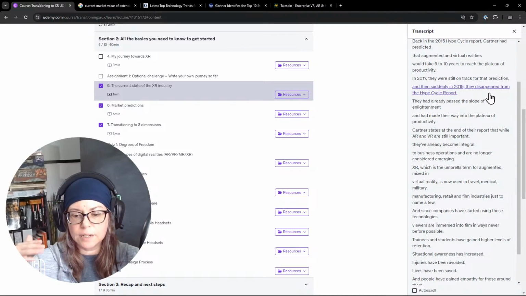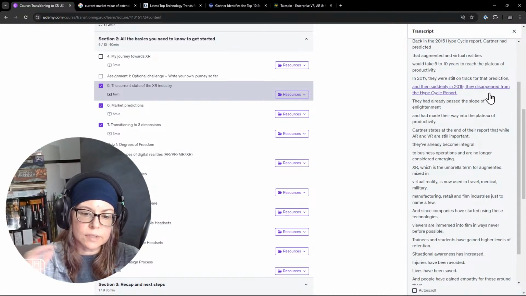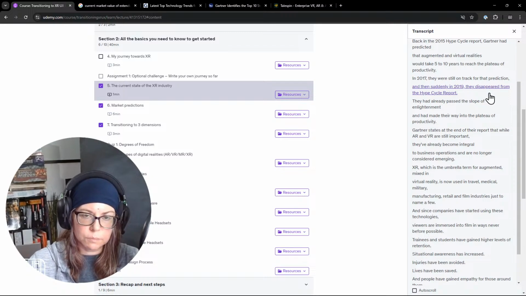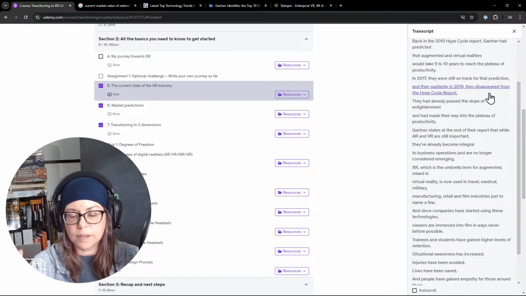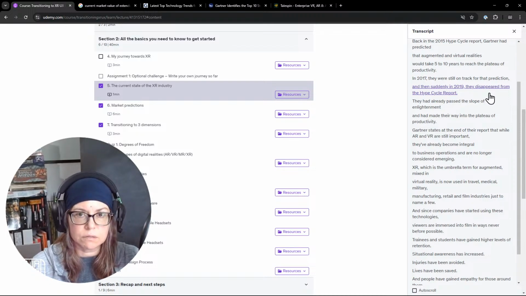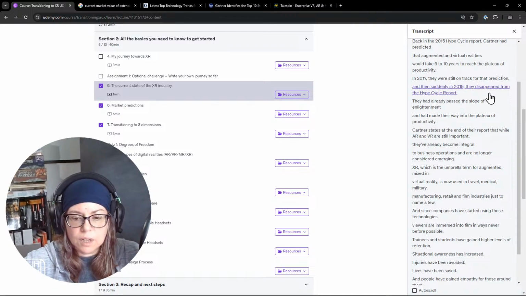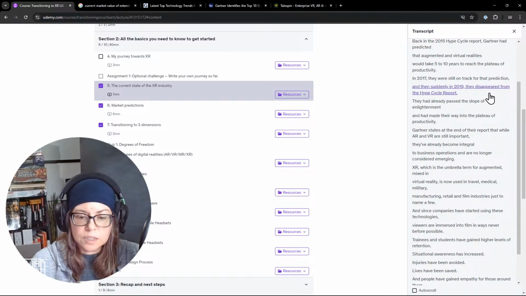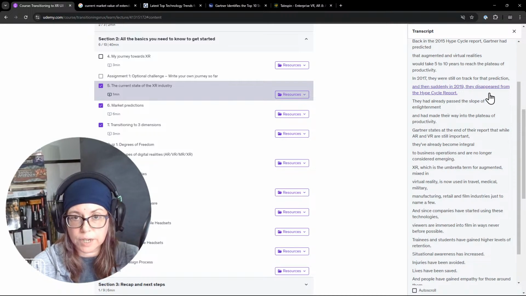So it seems to me, looking at the current state, it was on the plateau of productivity because people in companies, marketplace, enterprise, business were using it, especially manufacturing. And it was commonplace in manufacturing for HoloLens and VR for training and skills training and so forth. And that is probably still the most used of XR right now, is training.